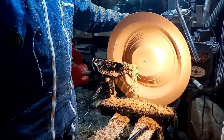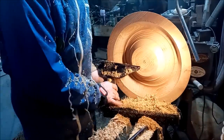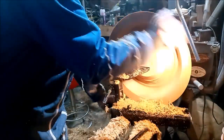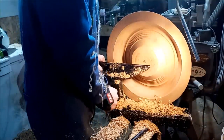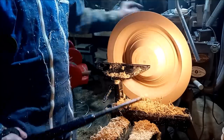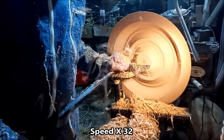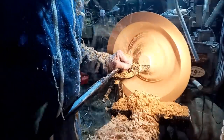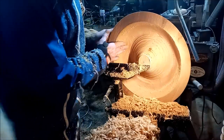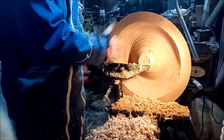Right. Let's check width again. Yeah, that's even. Right, start taking some in the middle of this out. Check height, yep. Right, have a look at that. Width, we're good. We are good, okay.